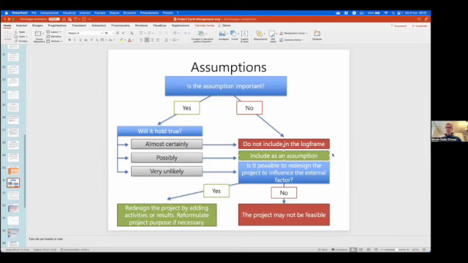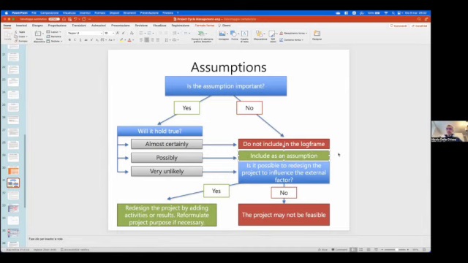And why should we include it? Because as we said, we should keep an eye on this condition. So we should monitor this condition. And if there is a problem, if we see that they lose interest, we should act with some kind of corrective action. Like I said, maybe organizing meetings with them, trying to encourage their participation, informing on the project, informing on the good results that the project has. So it is a corrective action.